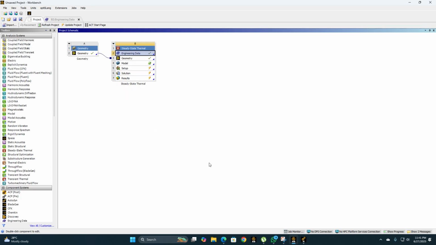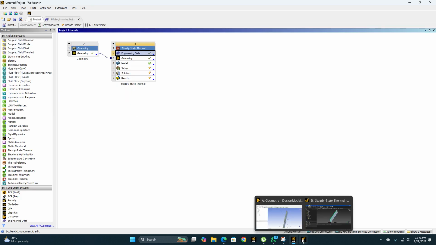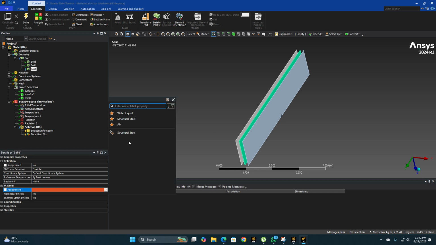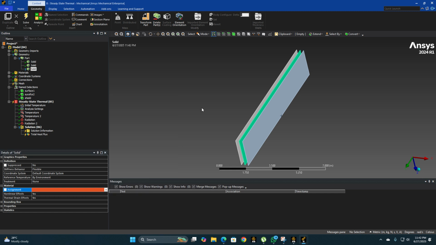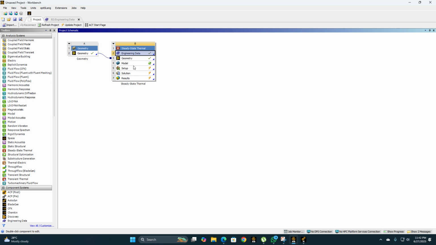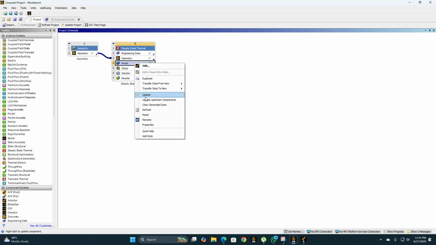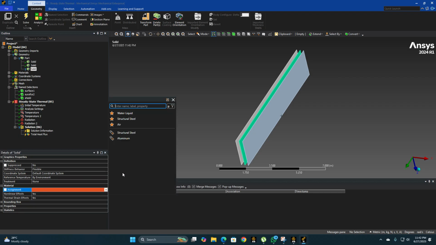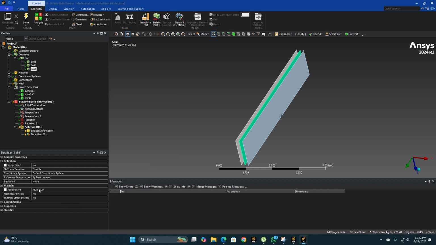So go in the project section again, and now go to the modeling, and you can see a question mark in solid because I haven't assigned a material in the shield. So go here and left click on it. Alright, I have forgotten to update. You can see an update option, and update here after you have added the aluminium in engineering data. And now if you go here you can see the aluminium, and you also see the tick mark after the solid part.